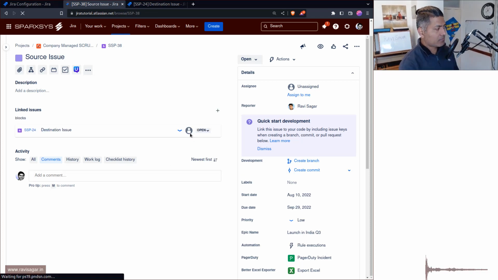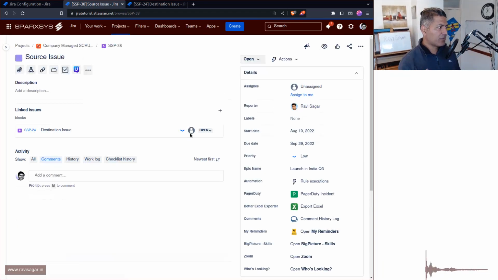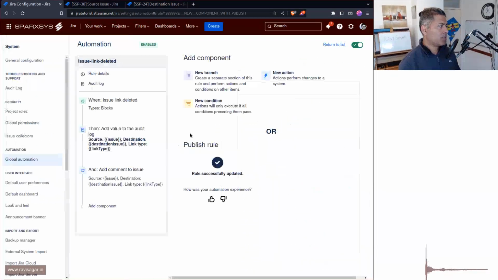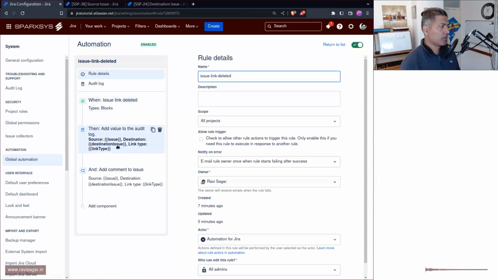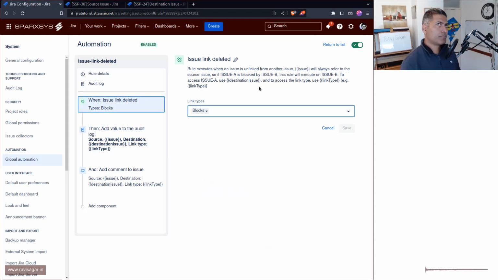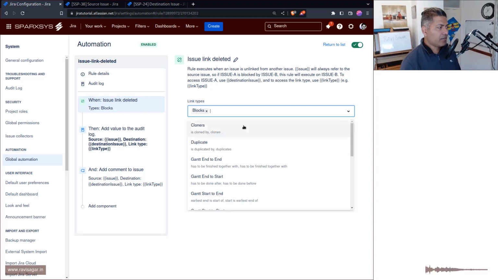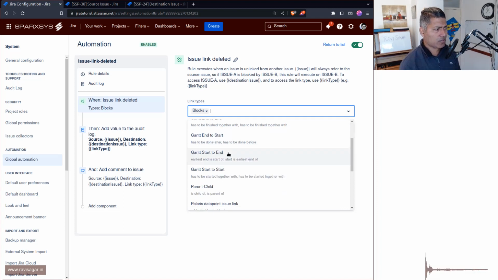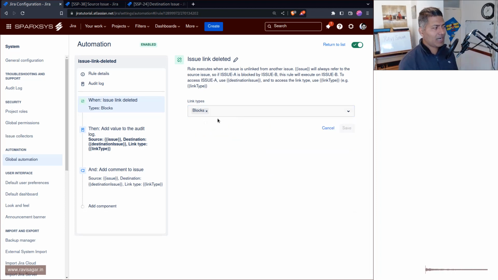Now, this is something that, of course, we have in Jira. Now, what we can do in the automation rule, I'll go to the automation rule and I'll show you how the rule works. You can actually create this trigger, which is basically issue link deleted. So there is a way to track these events, and then you have to specify the type of link. So let us say you want to only execute this rule on certain type of links, in this case blocks. You can do that, and then you can do something with, of course, your automation by maybe adding a comment or maybe sending an email to someone. You can do that, right?